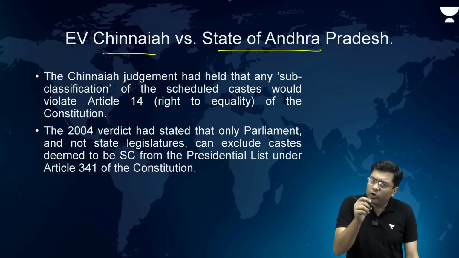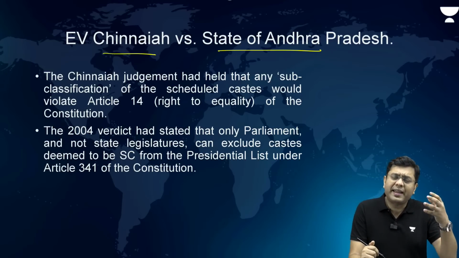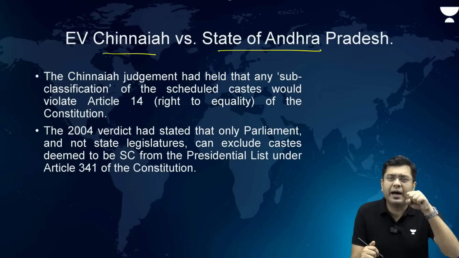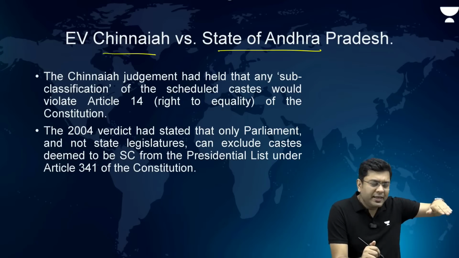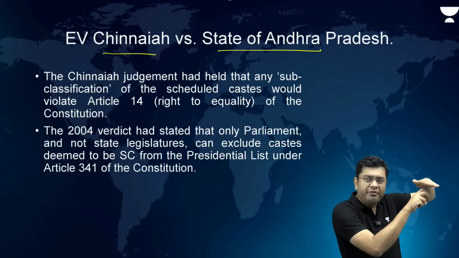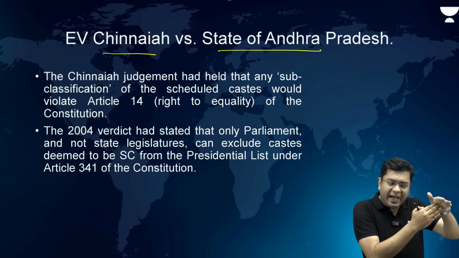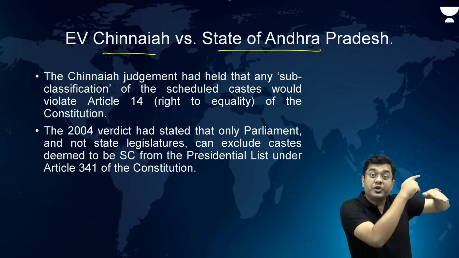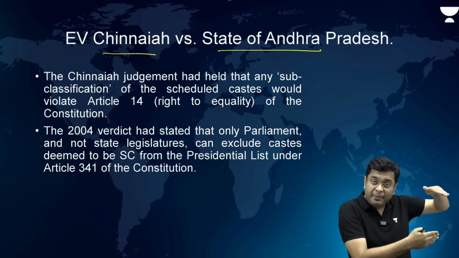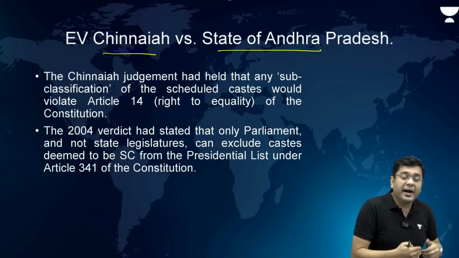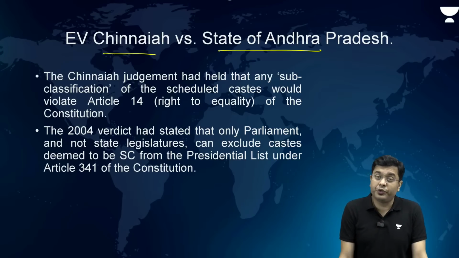Now, there also, the discussion at that point of time was: can the state legislatures announce a separate amount of reservation within the scheduled caste? That within the scheduled caste, let's suppose you have A, B, C and D. So, A will have XYZ amount of reservation within the larger amount of scheduled caste. B will have another amount of reservation. Should that be done or not? And can the state legislatures do so?